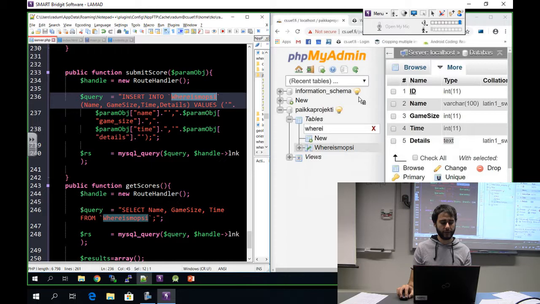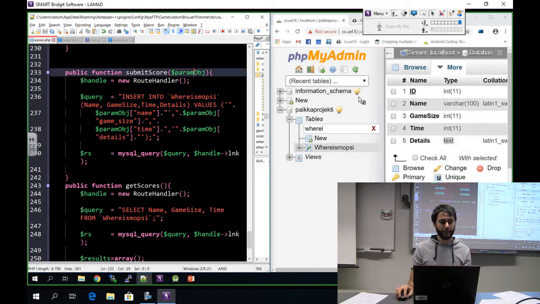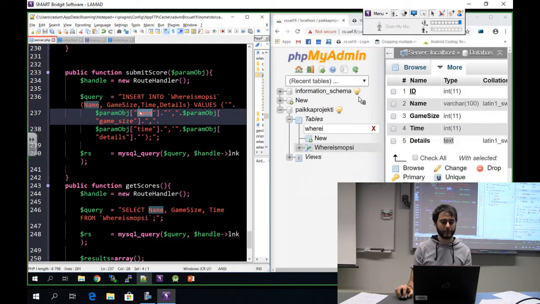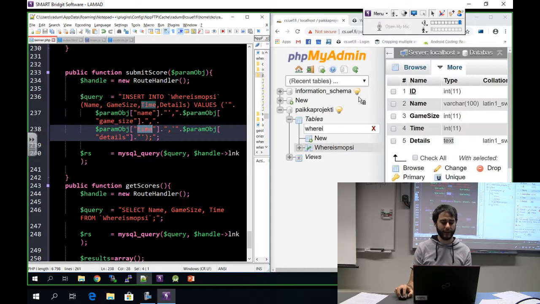Three main different properties: it's going to have the name, the game size, and the time coming from our object that we define on the client side with the attributes name, game size, and time. And details I'm just going to leave empty for the moment, so it's preparing for some future improvement if the game does become a success.